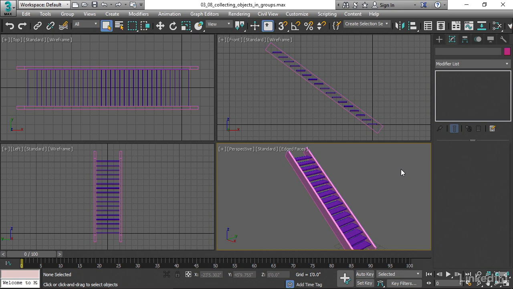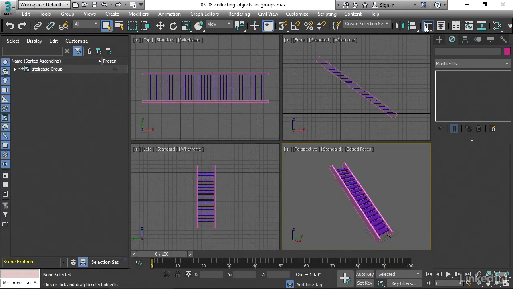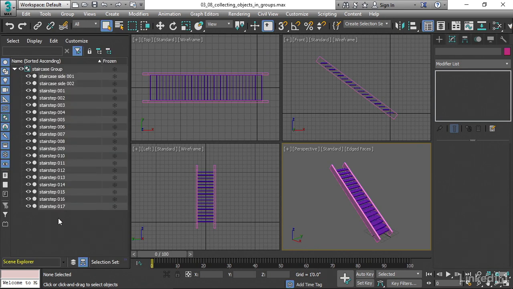A group is a container that includes objects. When you select any member of the object, you select that object, all of the other group members, and the group container itself. All right, let's take a look at this in the Scene Explorer because that'll help us understand it better. Open up the Scene Explorer if it's not already open, and we will see Staircase Group is listed there. And there's a little arrow. And when we click on that right-facing arrow, we can open up the group. This is a hierarchy or a structure of enclosed objects.